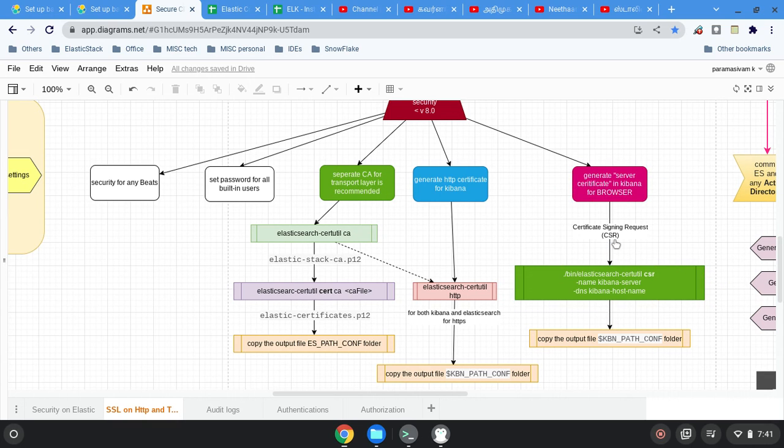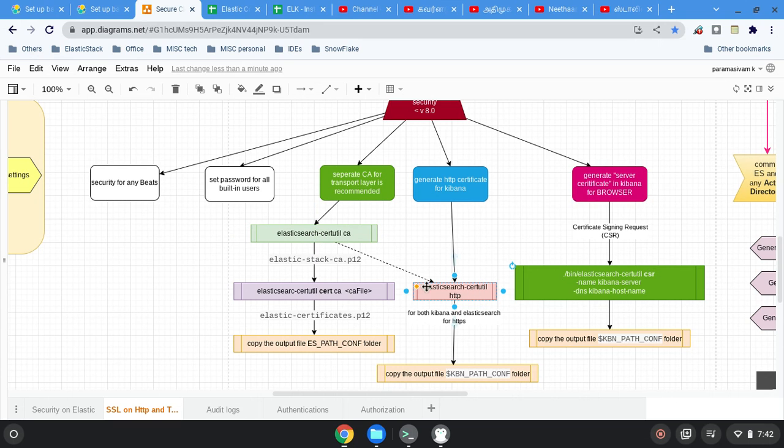It has to go through the network, or through a load balancer or gateway. So we create the CSR and get it signed by the internal or external certification authority, with respect to the client network. But for communication between Elasticsearch and Kibana, there is no need. Both are within the network, so we can use the certification authority generated by this tool.